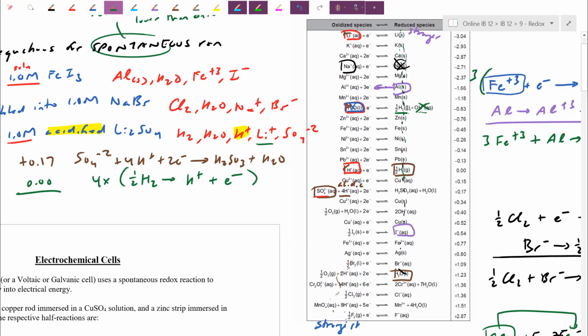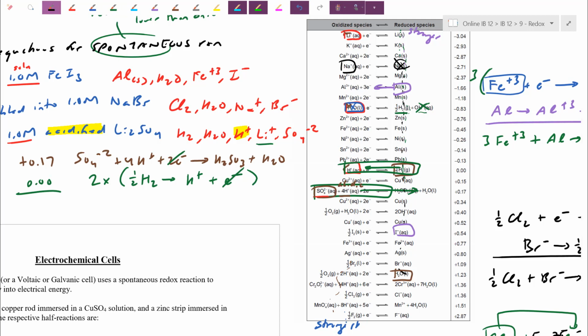So times 4, and basically the electrons, times 2. Basically then the electrons end up canceling out. Okay. So the spontaneous reaction, again, has the reduction reaction occurring before the oxidation reaction. This is going to be spontaneous. These are going to be the first types of reactions that we're going to see.